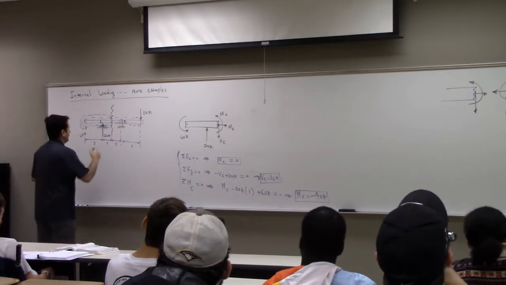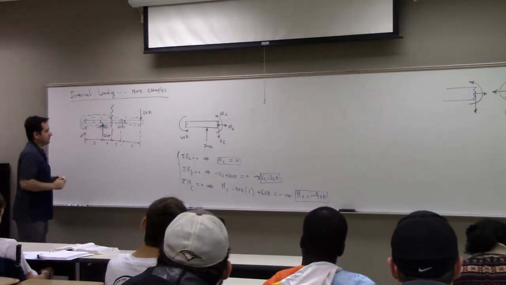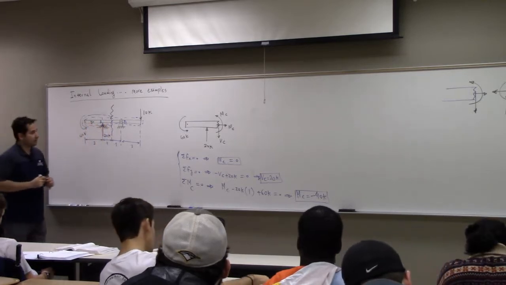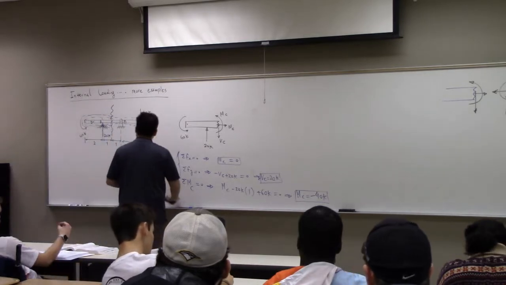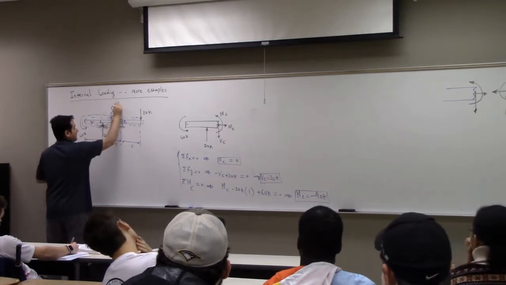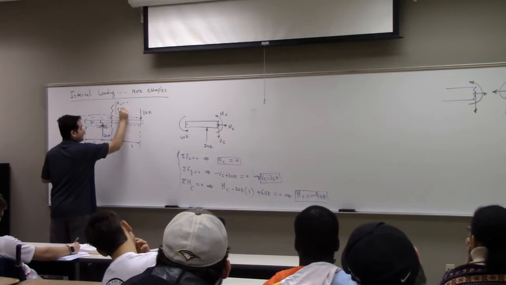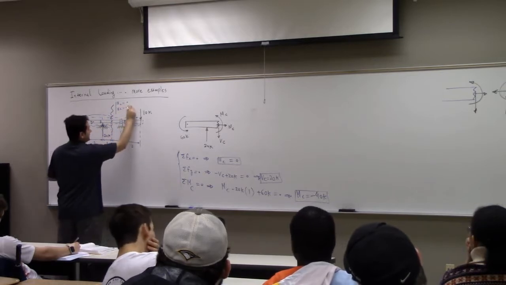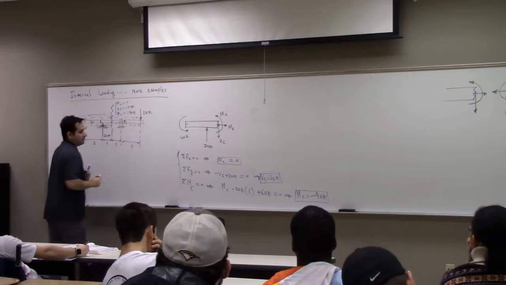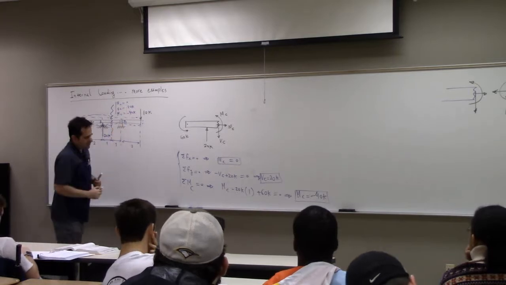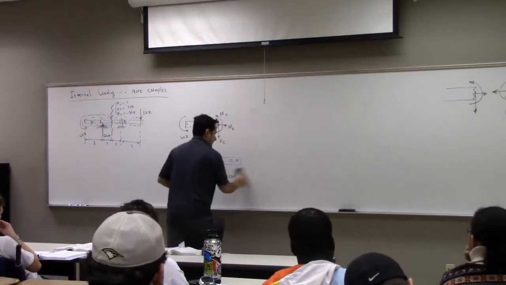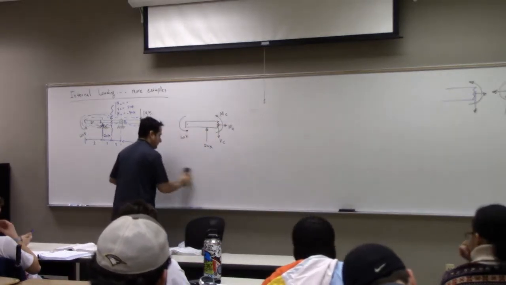So now I want to do the same thing for some other points. For example, let's say a point here. So A, B, C, let's call this point D, right? So what do I get? Again, let's record this data at C. At C, I have 3 components, NC is 0, VC is equal to negative 20K, and MC is equal to negative 40K. Positive, yeah, sorry. Positive, for some reason I saw negative. So now I can safely erase this and go to another point.